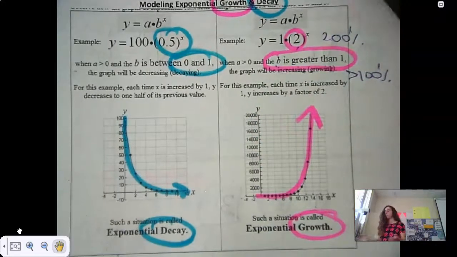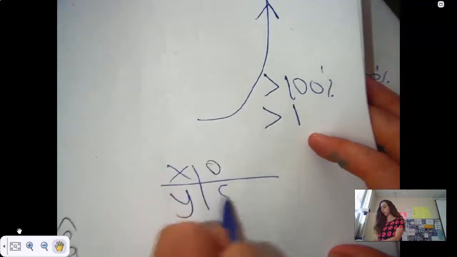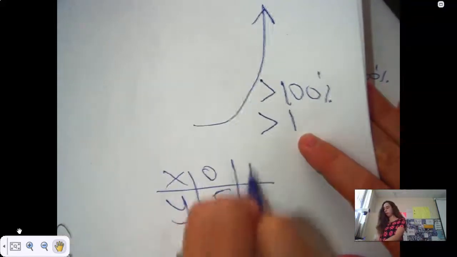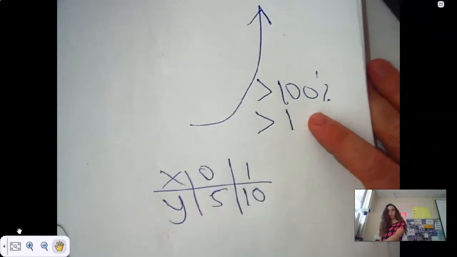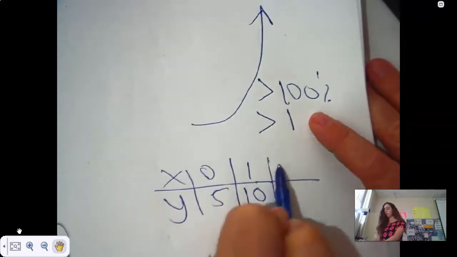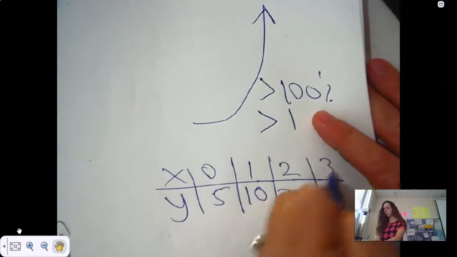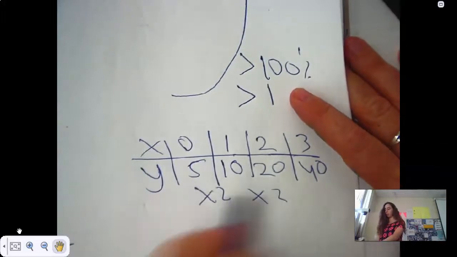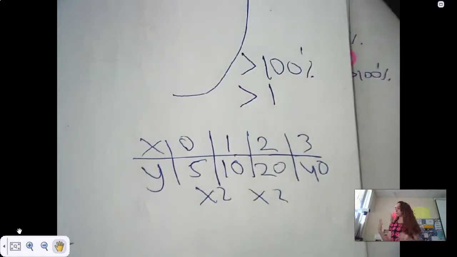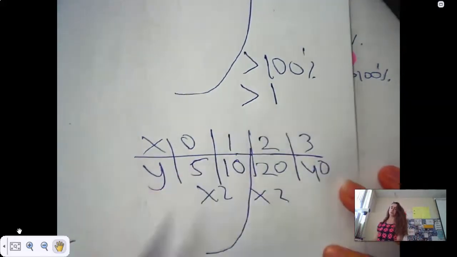So what does that mean? If I was to start 5 feet tall, that means I am growing 200%. So now I'm doubled. I'm 10 feet tall. And then I'm going to double again. And I'm now 20 feet. And I double again. And now I'm 40 feet. What's the pattern? Times 2, times 2. I am growing exponentially. If you notice that, it's like 5, 10. Oh my gosh, now it's at 20.